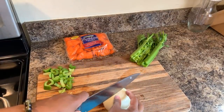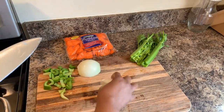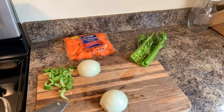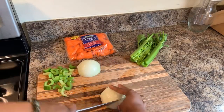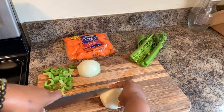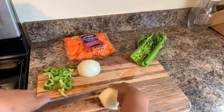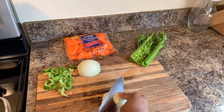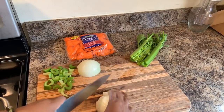And then, let's go ahead and cut some of our onion. We'll put some onion in now, and we'll put some onion in later, okay? Just like we're gonna do with the celery. Some goes in now, and some will go in later. The onion is gonna go in now. It's gonna disintegrate into flavorland as well, okay? And I like to chop mine up kinda medium, not too big and not too small. You don't wanna bite down into huge pieces of onion, okay? But you do want to be able to taste it, okay?